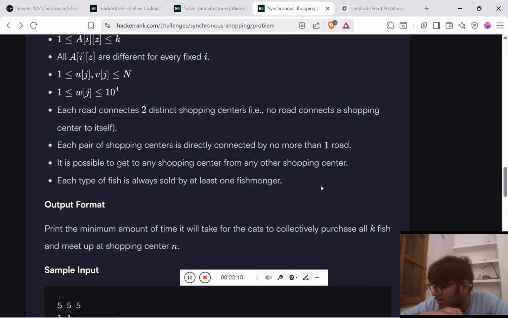Dijkstra will tell me the minimum path from this fellow to the destination, the minimum time it will take to reach the destination.